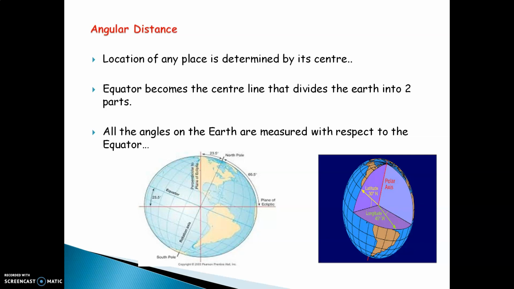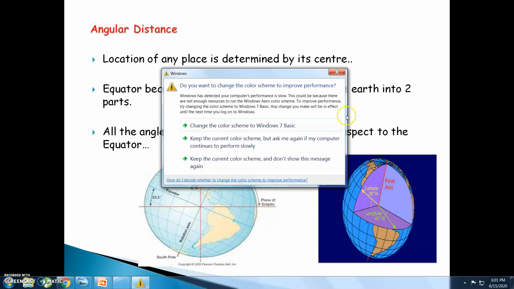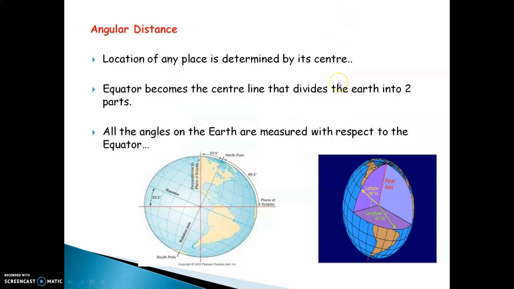On the equator, you must have used a protector in your maths class. If you place the protector on this particular diagram, you will realize that the equator has 0 degrees on the earth. As we go upwards, each degree goes on increasing, and by the time we reach the North Pole, that is when the 90 degrees comes on the protector. That is, the North Pole and the equator are perpendicular in line. They form a right angle.